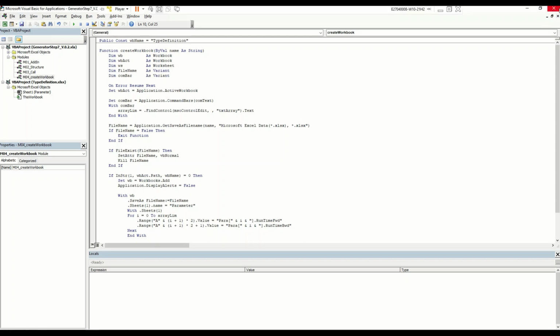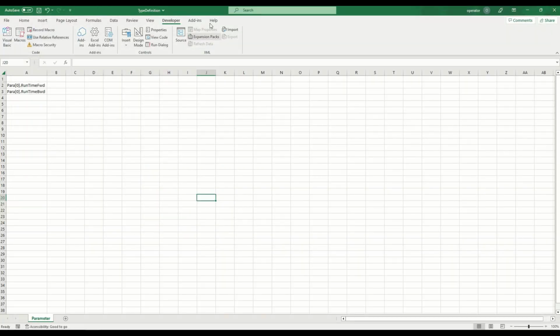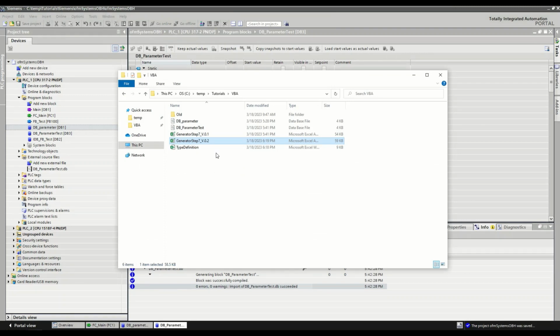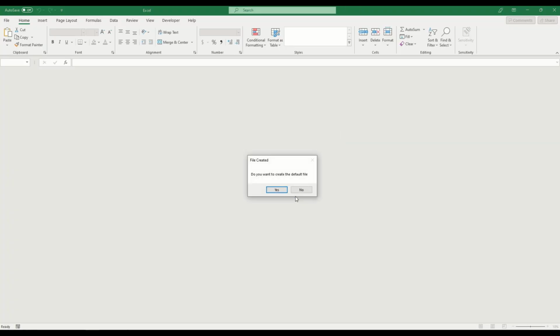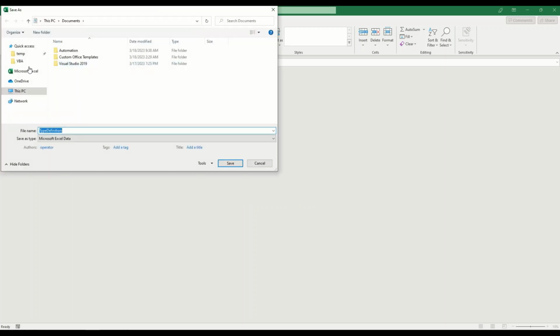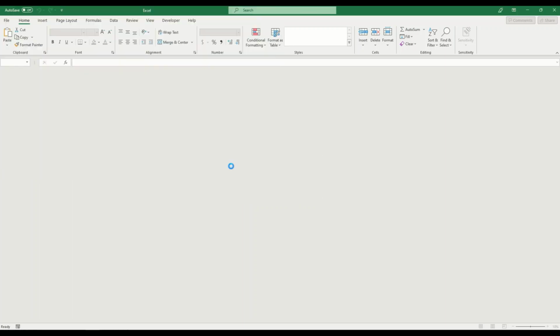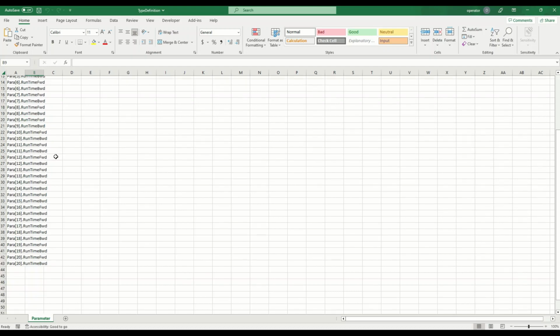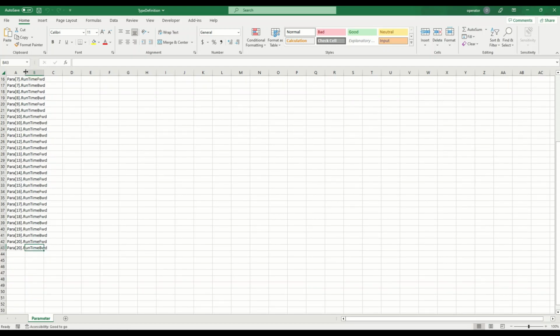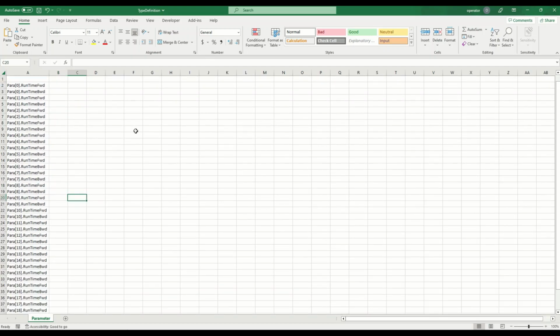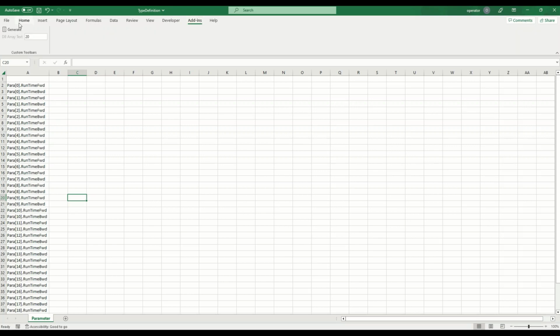Okay, let's do it again, and let's create the type definition, the Excel file. Of course, if we want, we can create a button which is gonna generate the sheet.